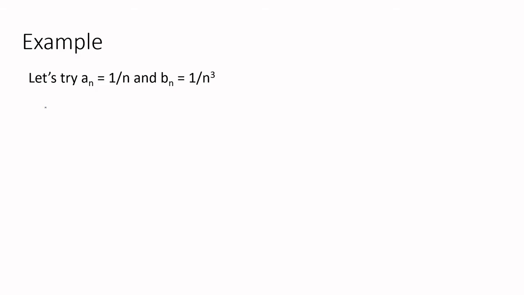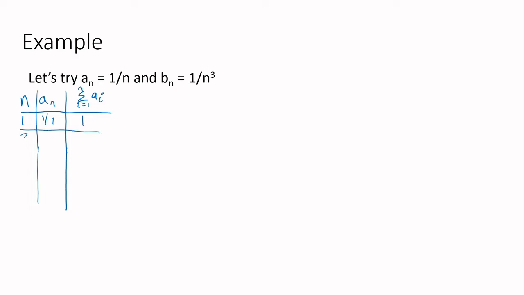So what I'm going to do is set up tables for these so we can try to play around. So a sub n, and we're going to do the sum from i equals 1 to n of a sub i in this column. All right, so let's start with 1. Okay, a sub 1 would just be plugging a 1 into here. That's 1 over 1. And I'm going to add from 1 to 1. Well, that's just one thing, so that's pretty easy. That's just 1.